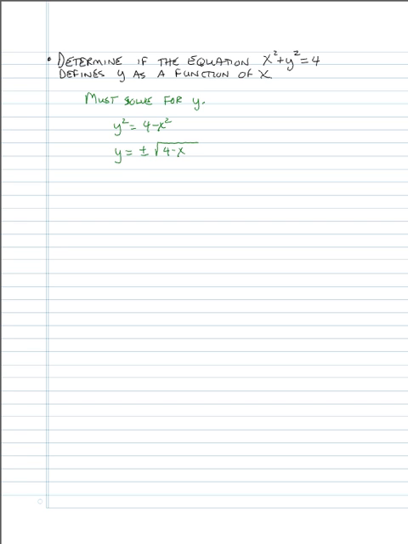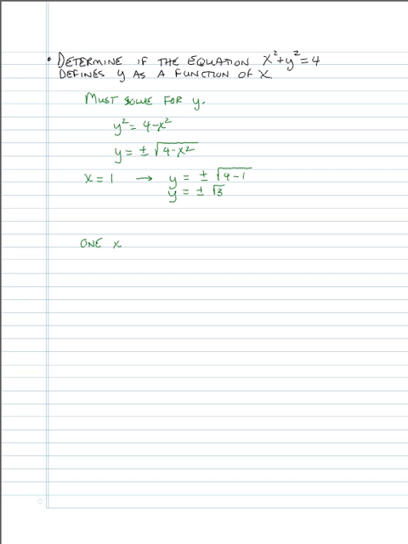And then to solve for y, we'd have to say y is plus or minus the square root of 4 minus x squared. Now the problem here is once we choose a particular valid x, then we're going to have a y that is positive and a y that is negative. For instance, if we choose x to be equal to, let's just say 1, then we would get y is equal to plus or minus the square root of 4 minus, and when we square 1, we get 1, so y would be plus or minus the square root of 3.